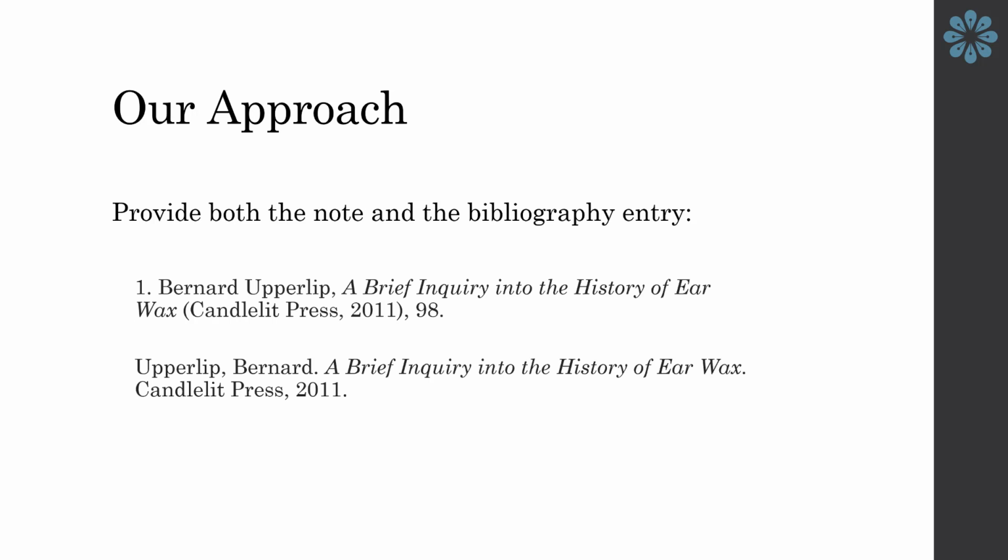With our APA and MLA citation guides, we have kept in-text citation separate from final citation in the Works Cited or References page. In our tutorials for Chicago style, we'll use a different approach. For each type of source, periodical, book, etc., we will simultaneously provide examples of both footnotes and bibliographic entries. That way it is easy to see how you would cite a source in both the notes and the bibliography.